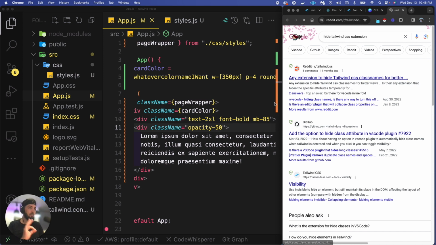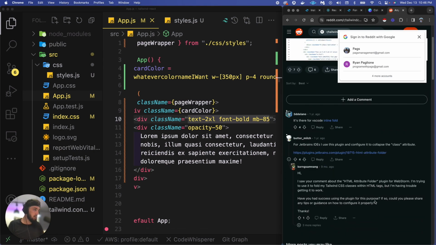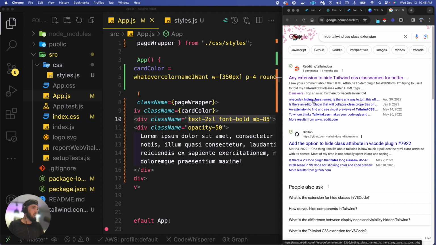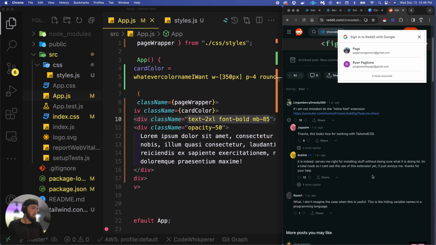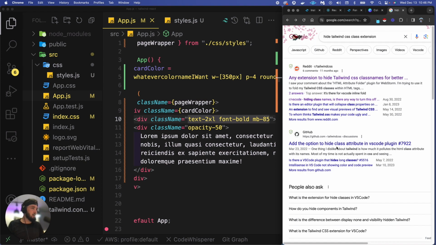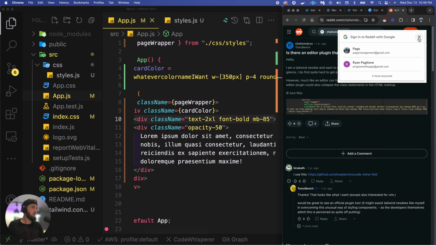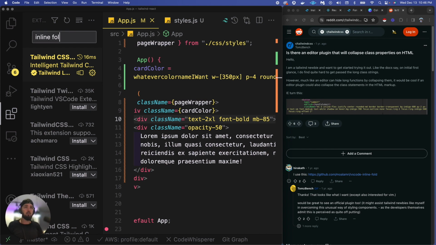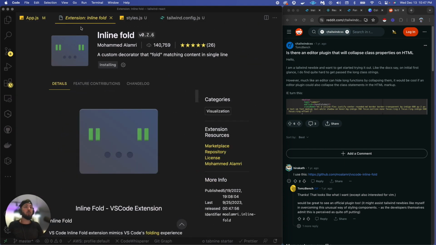But there's an extension that I'm specifically looking for that hides all of these CSS values. So I think it is the hide Tailwind CSS class extension. Let's try that. Hiding class names. Is there any way to turn this off? This is exactly the thing I'm looking for. So let's see, guys. Let's see if I just right click. I'm sure somebody knows what it is. Is it inline fold? Is that what it's called? Inline fold. All right, let's try it. Boom. Inline fold, guys. We're picking up new extensions. So I believe this is the correct one.